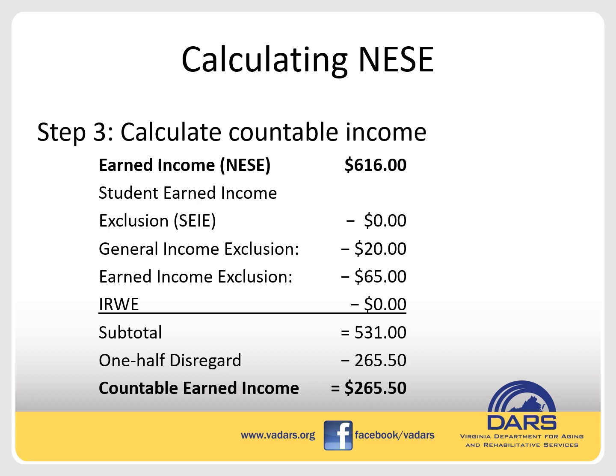Once you take the 616 minus 20 minus 65, that leaves $531. And as you all know, Social Security always divides the countable income by half, okay? So the very last step would be to, after the $65 deduction and $25 deduction, divide by 2 to come up with what the total earned income is for the month. That would count against the SSI check, okay? So everybody's familiar with that formula. That shouldn't be any different or new to anybody.